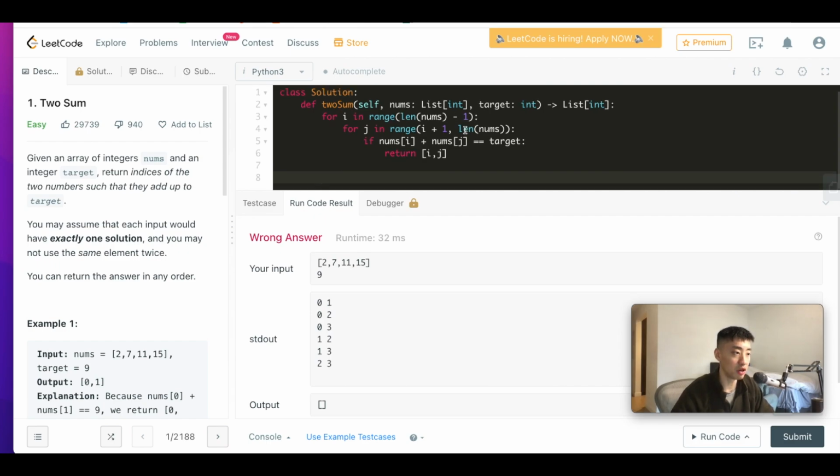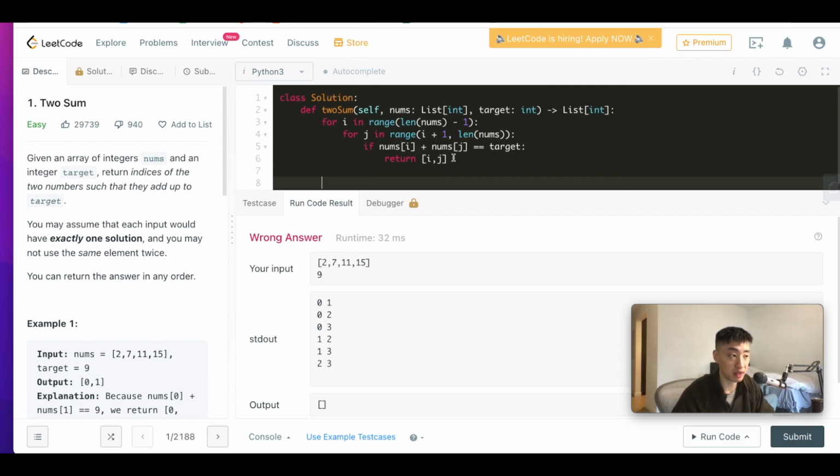Now, some astute observers might recognize: what if it never satisfies this condition of two elements adding up to the target? Well, in that case, we could return, and it depends on the question itself. But in this case, the return type is a list, as you can see, so it might make sense to return an empty list.